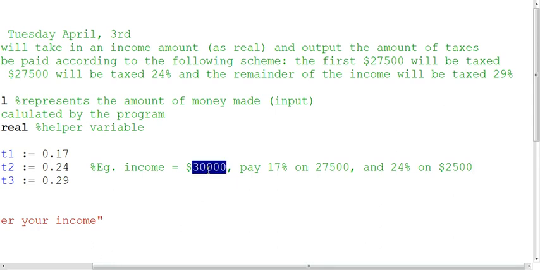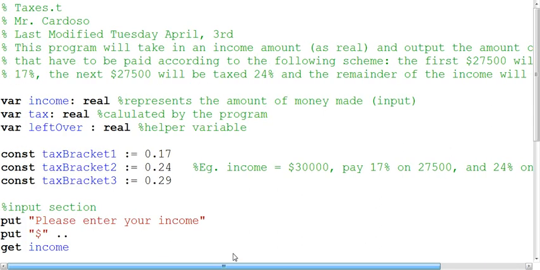So 30,000 minus 27,500 will give me $2,500, and that would be our 24% we would pay on that amount, and then 17% on that 27,500. Okay, and similarly, if we did an example here, it's going to be a little bit longer.